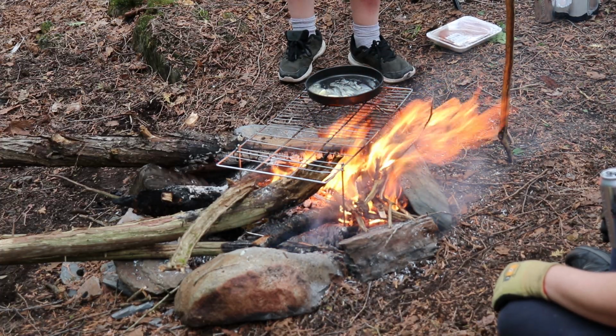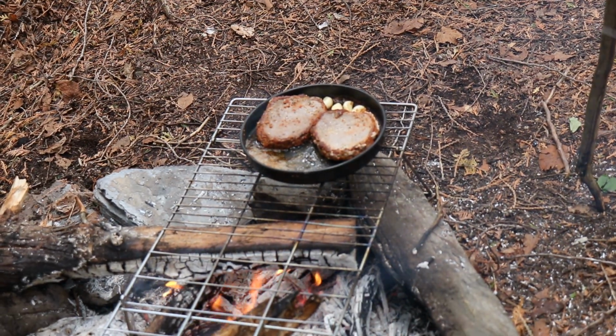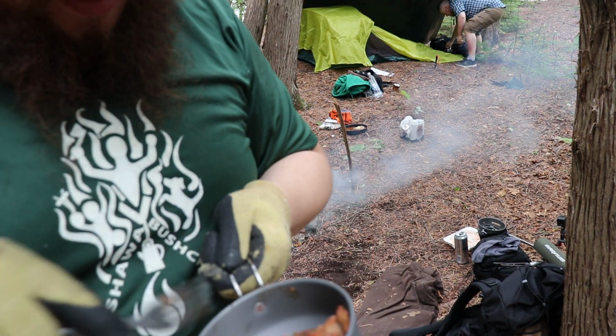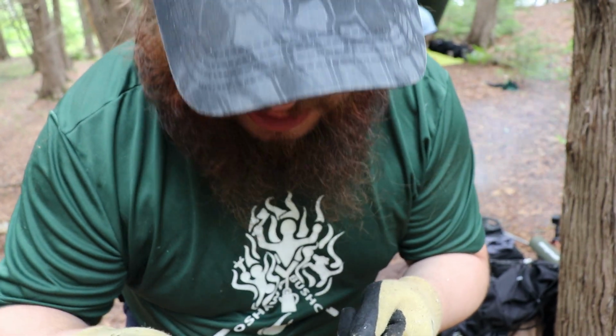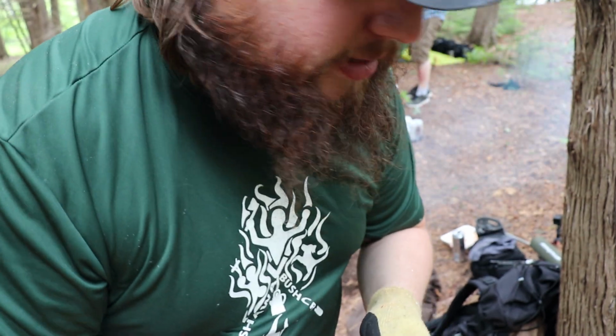We're gonna fry some of that garlic, and then we'll put the steaks on. There we go. There's the steak. Looking real good. Look at the steak. Nice old steak cooked on the fire with some garlic cloves. Love me some garlic. Oh, so garlic. Who'd have thought eating a solid piece of garlic is garlicky?